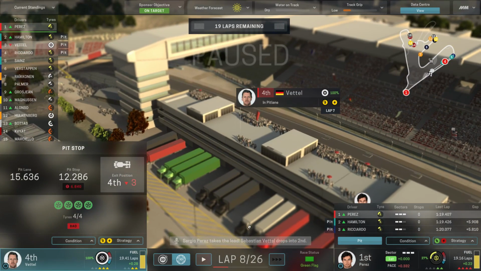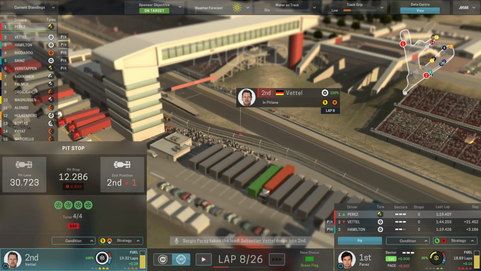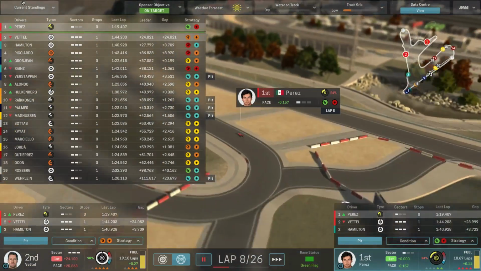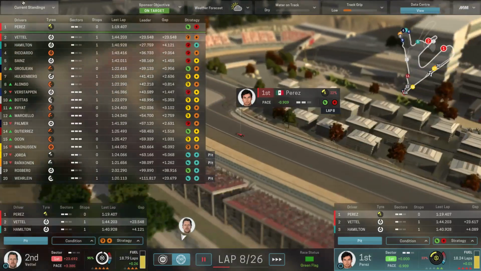Hamilton, meanwhile, has also come into the pits, and there's been a mistake on Vettel's pit stop, which has allowed Hamilton to get out of the back of him. So we're going to have to go high mode here with Vettel. I'm going to push these tyres a little bit just to get a little bit of temperature into these medium tyres. Perez, meanwhile, has got a 24-second gap, and Vettel is closing that gap a tiny little bit here.